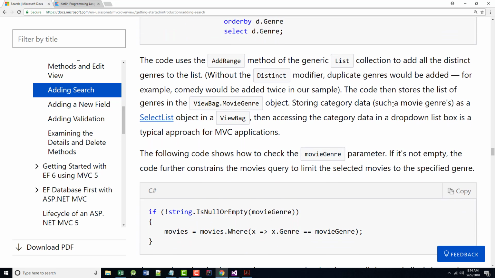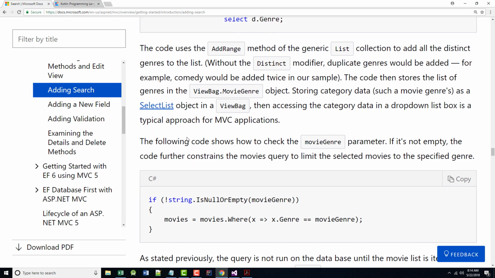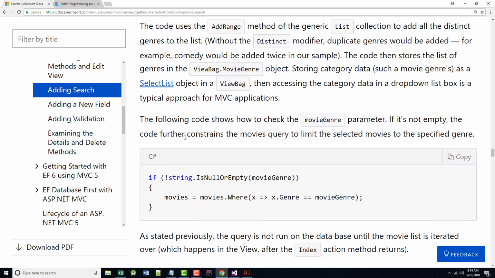Storing category data such as a genre as a select list in a view bag, then accessing it via a drop-down list is typical for MVC apps. Now it is typical, but again, remember that there are certain restrictions on ViewBag. In other words, if we had 10,000 genres, we may not want to do it this way. All right.